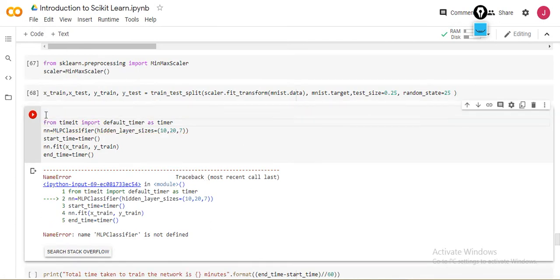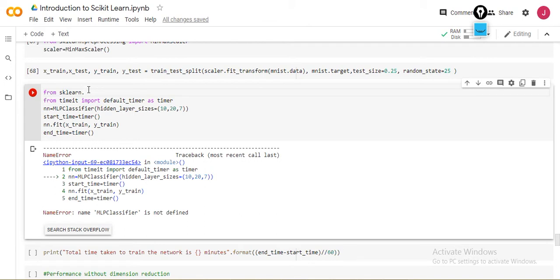I need to import this multi-layer perceptron classifier first. I did import it before, but since the runtime got restarted, I have to import it again.